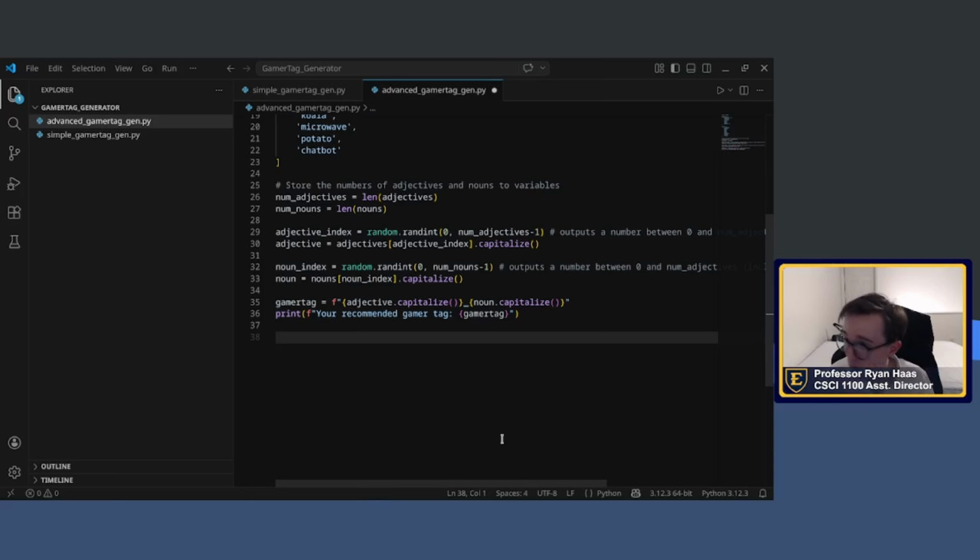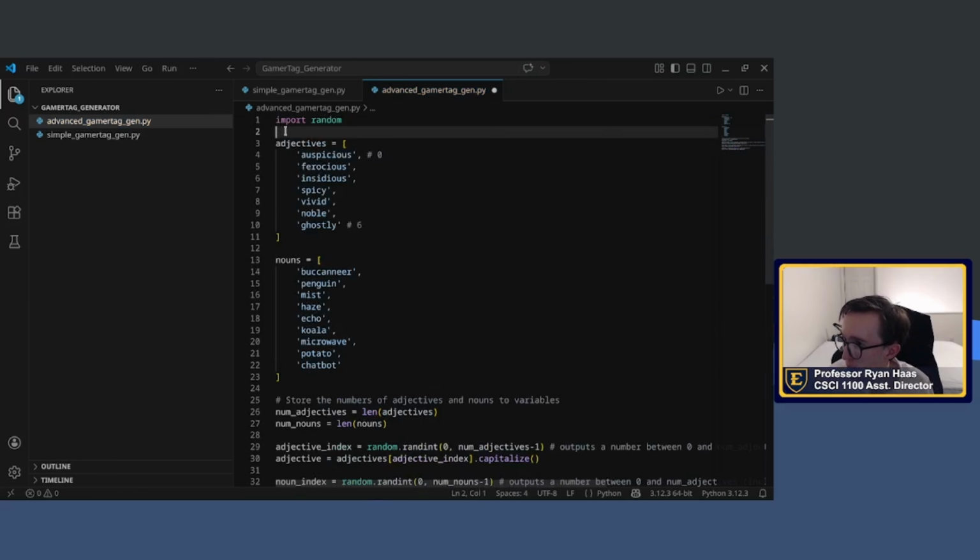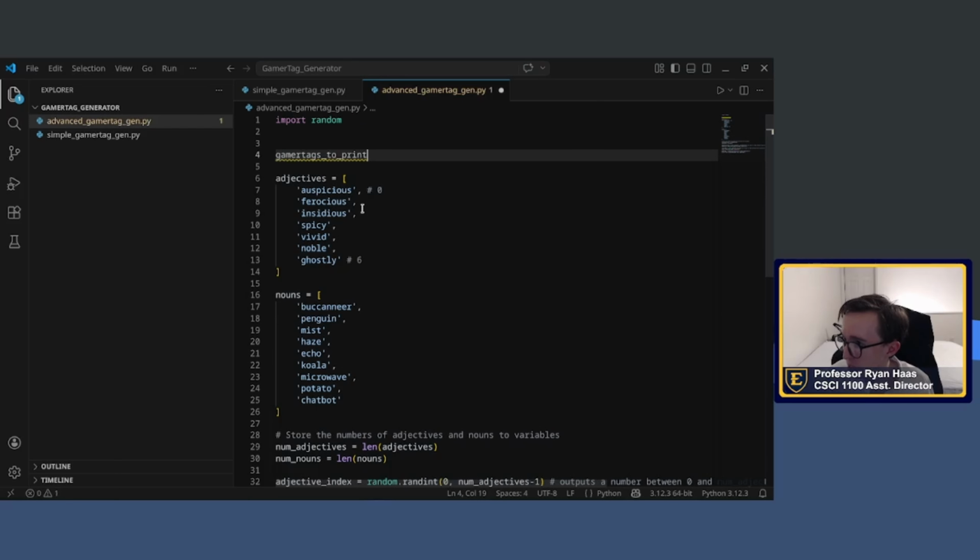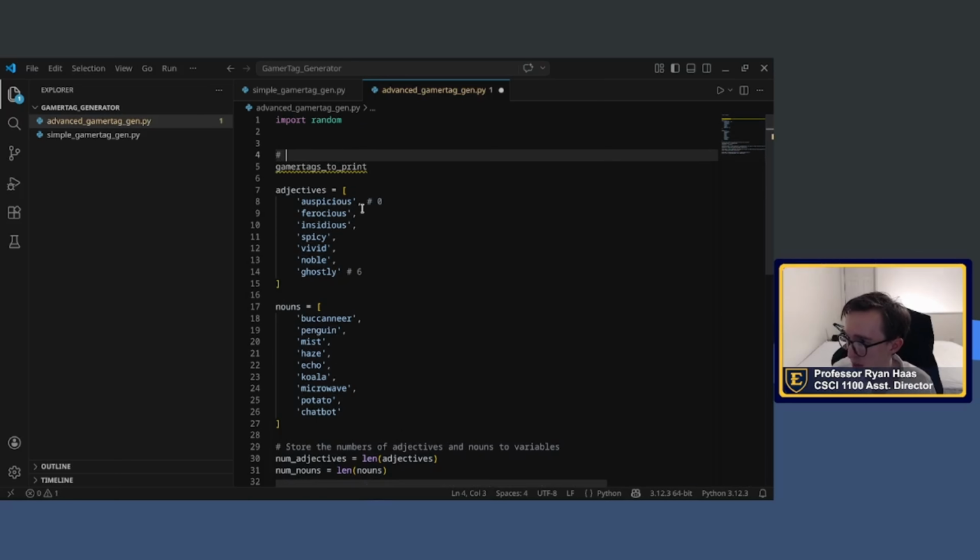This is called the while loop. Let's put this variable, gamer tags to print, way up at the top, so if I want to edit this code later, it's just there.